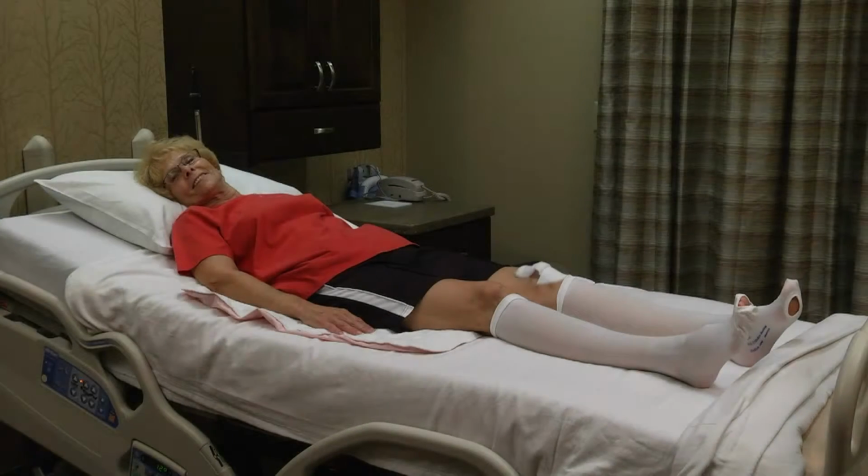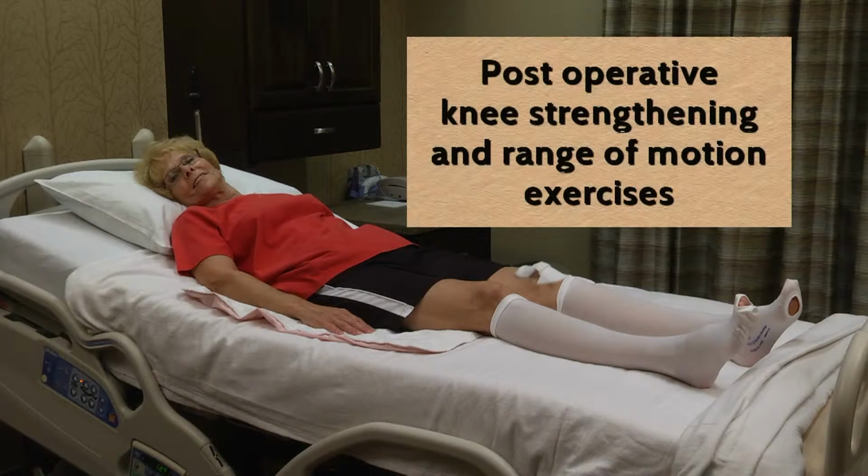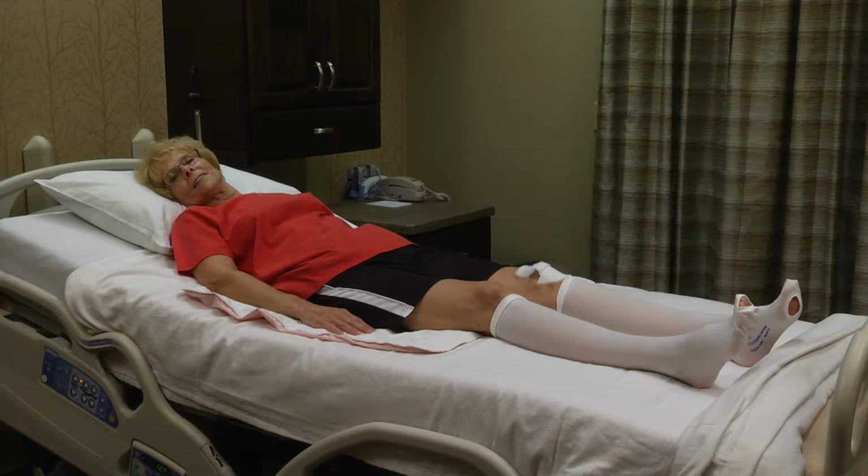With each session of physical therapy at the hospital, you will practice a series of exercises. These exercises are meant to build up your strength and prepare you for the next phase of exercises that comes during outpatient physical therapy. We recommend that you attend physical therapy when you leave the hospital to help complete your rehab for strength, range of motion, balance, coordination, and community activities. We want you to get back doing everything you want to do.